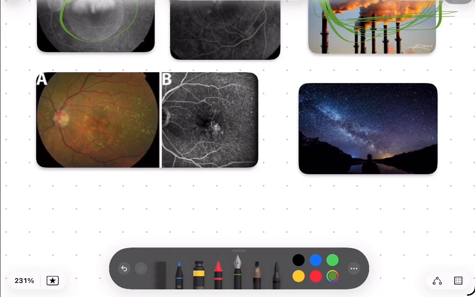Now, finally, we have another option that they might give you to distract you, which is age-related macular degeneration. So now this is age-related, it's in the name, it is more common in elderly, more than 50 years old. There are two types, you have a wet and you have a dry. The dry one has drusen, okay, and drusen is also a hallmark of age-related macular degeneration. And drusen are yellow deposits, okay, and if you have a dry, you will see drusen and you will see retinal pigment epithelium irregularities.